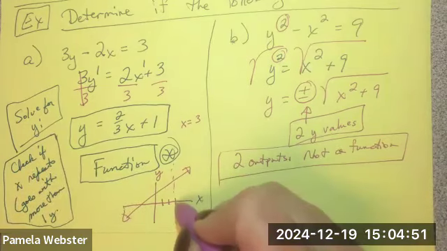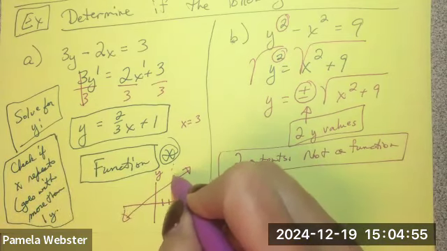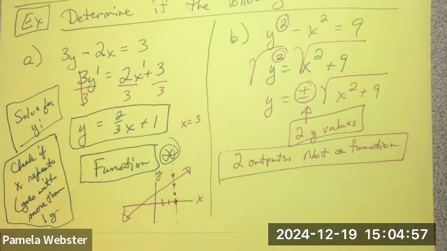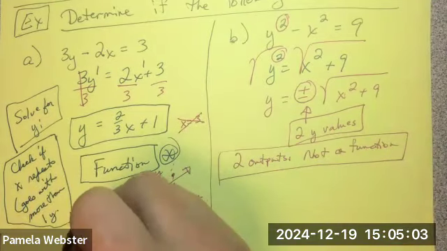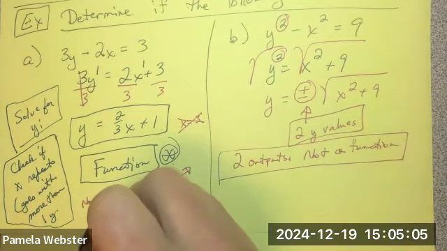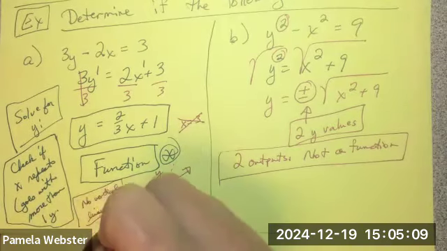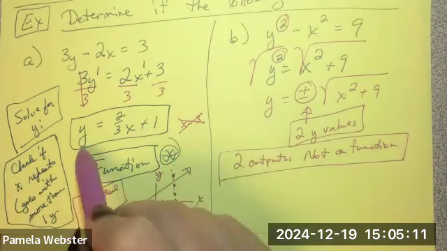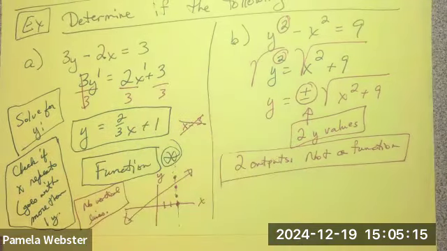I would put in x equals 3 and I would get out a 0 and a 1 and a 2 and a 3 and all these things in between there, right? So this is what I have to watch out for. No vertical lines. If you have a vertical line, that thing is not a function. But any other linear equation, which I know this is a line, those are just fine.